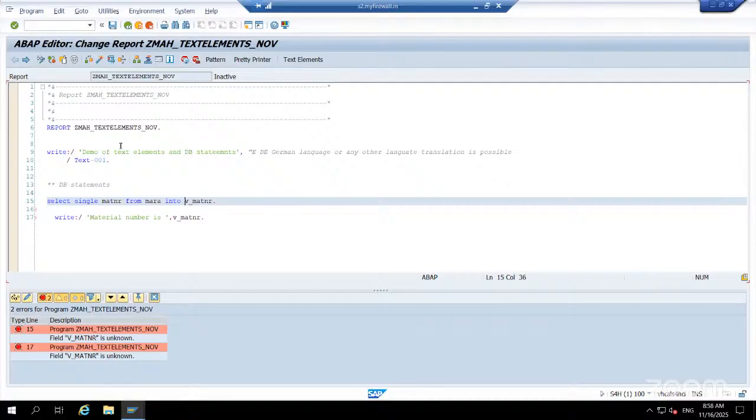You can see the error message clearly, right? The table field is unknown: MATNR. The field we entered is wrong.